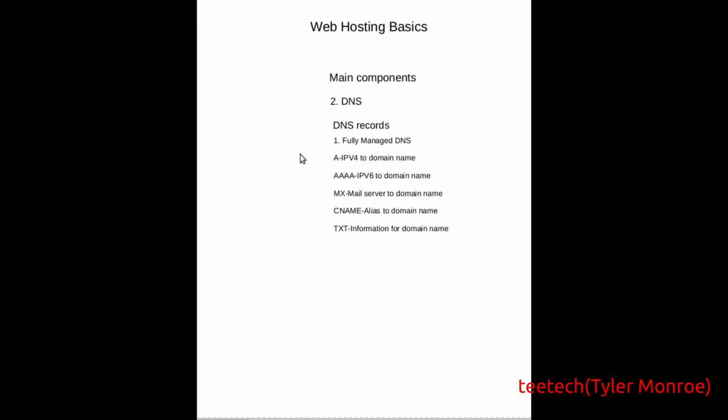So what IP addresses. You have an A record that can be associated with an IPv4 address. You have the quad A record for IPv6, MX for mail, a CNAME, which is an alias, also known as canonical name, like mail dot and then your website domain name, or info dot, okay? And a very important one, a TXT record. This is information for your domain name. This is things like SPF records, that's Sender Policy Framework. Those are for email. They help you authenticate that email your domain is sending came from it and is supposed to come from it. For what we're talking about, we're not doing email, but this all fits in.